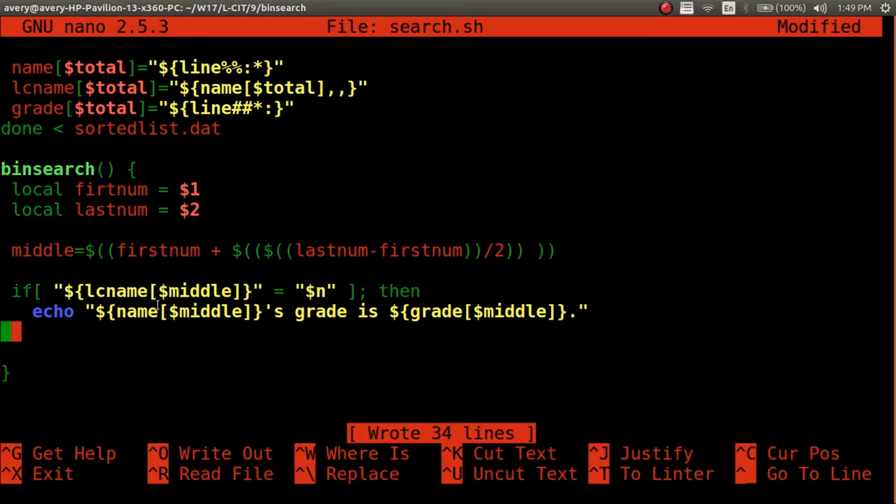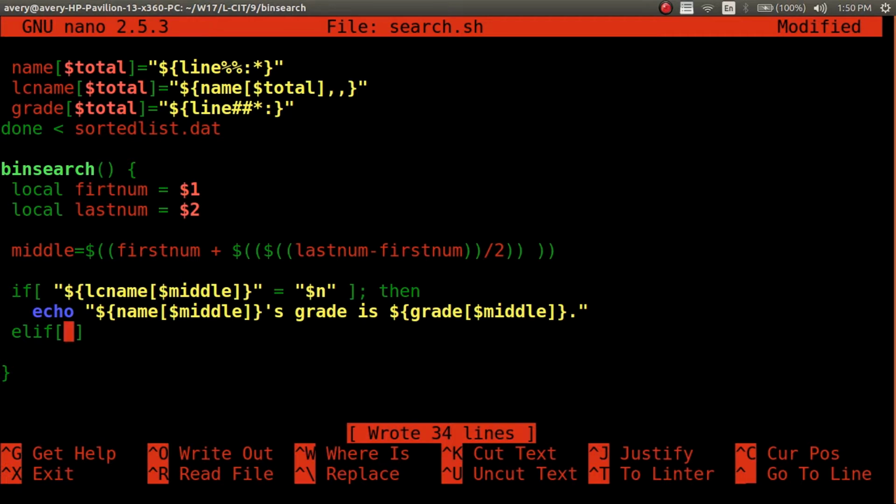But if that's not what it is, if it hasn't found this, then we need to say what to do next. So one other if statement is if the middle is equal to the first or the last number. Because if it is, that means it's reached the end, and if it hasn't found it, we need to say that it's not in the list.